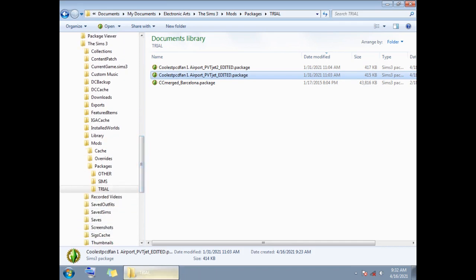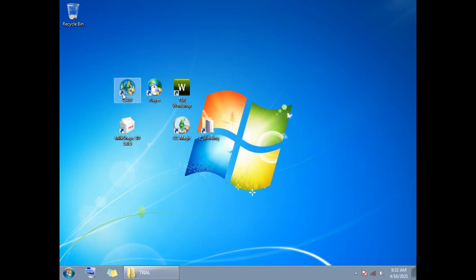Let's edit our private jet package file using the TSR Workshop.